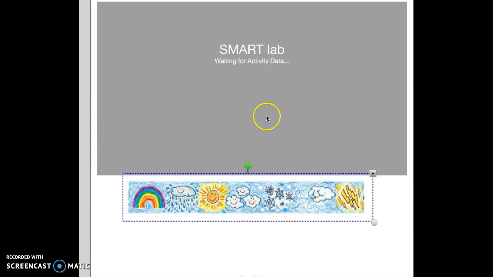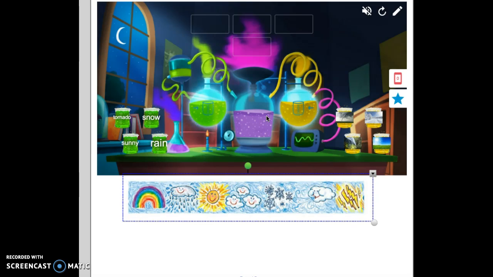Now to finish our lesson, we are going to play a review game to match the kinds of weather we've learned about to their picture. So first we see here in this image that the sun is shining and the sky is blue. We can best define this type of weather as sunny, so we will match them together.